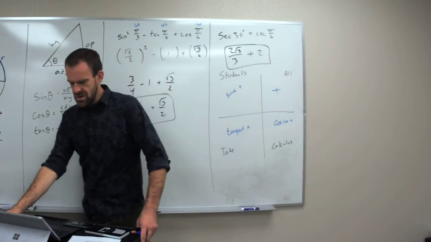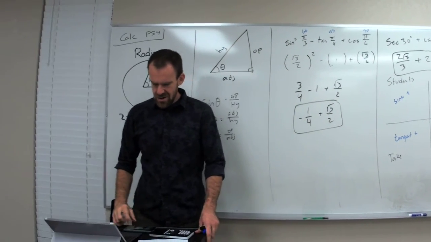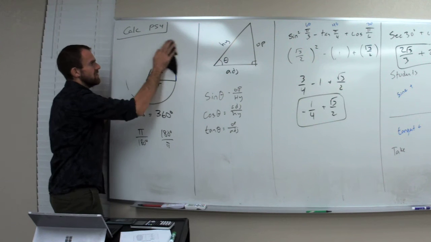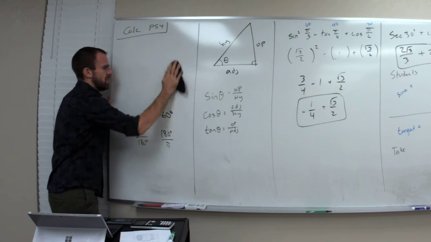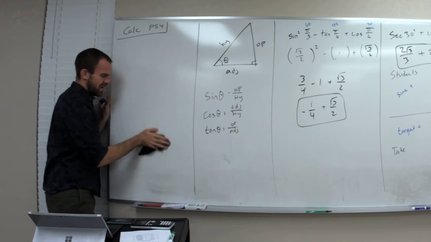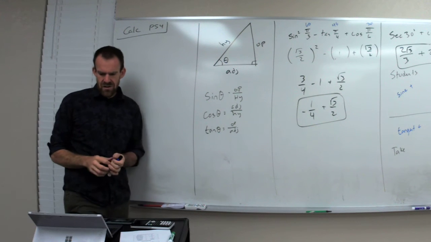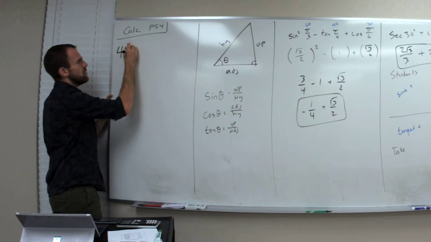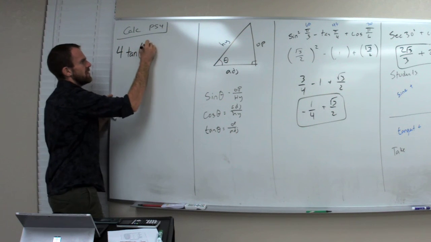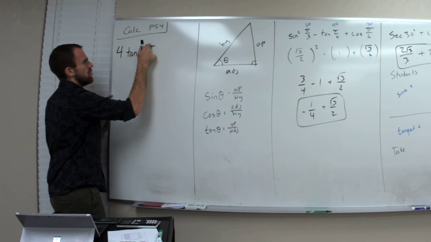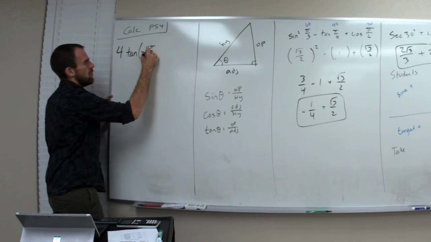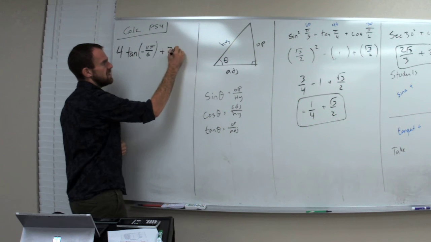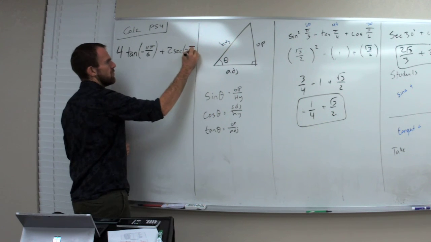Woo! So now they're going to give us some uglier friendly angles problems. That's fine. We can handle it. We are in calculus, therefore. On a scale of 1 to being able to handle it, solid 12.5. Ooh, they're even negative, even better. So we have 4 tangent of negative 11 pi over 6 plus 2 secant of negative pi over 4.